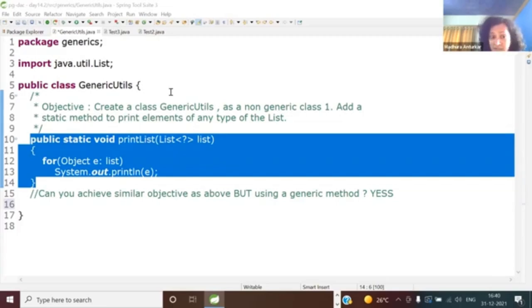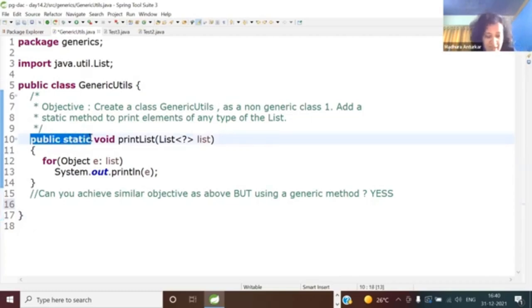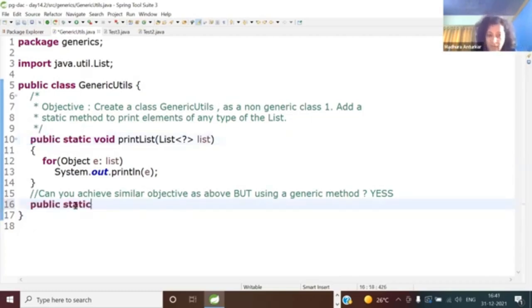I don't know whether it is possible for you or not. So this part remains the same. Public static remains the same. Now tell me, what will come here? When I say generic method, what is a generic method? The one which has a type declaration. For type declaration, you can use any letter, but generally we use T, exactly. Abhijit is right. Aman is right. T for type. So now comes the type parameter.